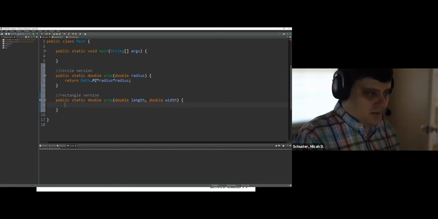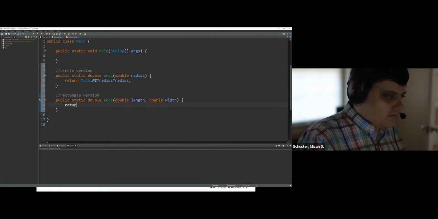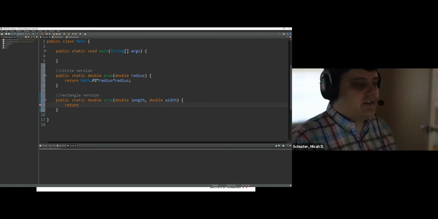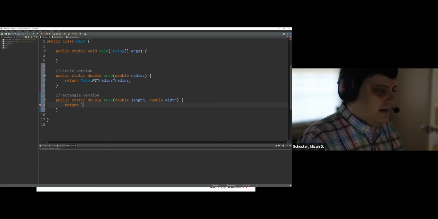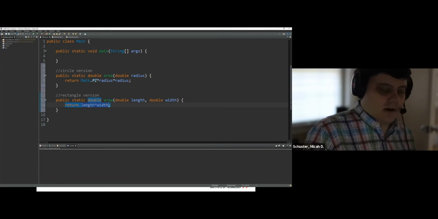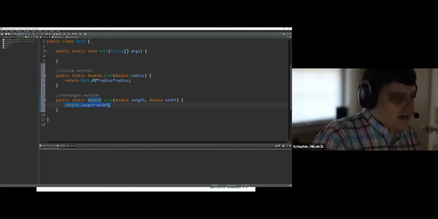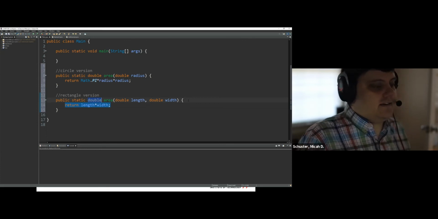So if I want to compute the area of a rectangle, I need to have the length and the width. I'm going to do the same thing I did with the circle version. I'm going to return the calculation. So I'm going to say length times width. So whatever this calculation ends up being, whatever number I end up getting out of this, that's what gets returned back to whoever called the method, which will be main in our case.